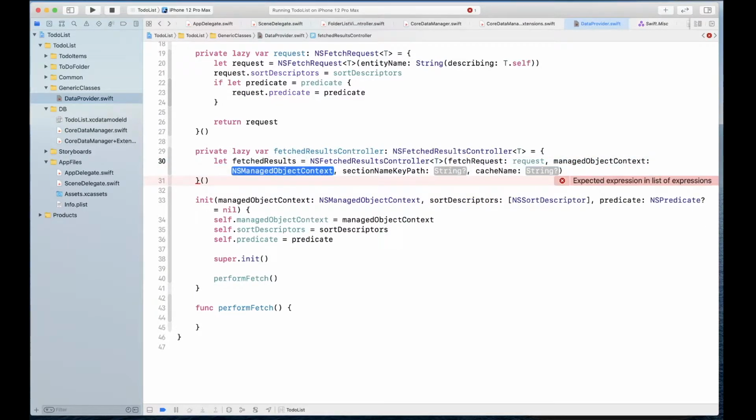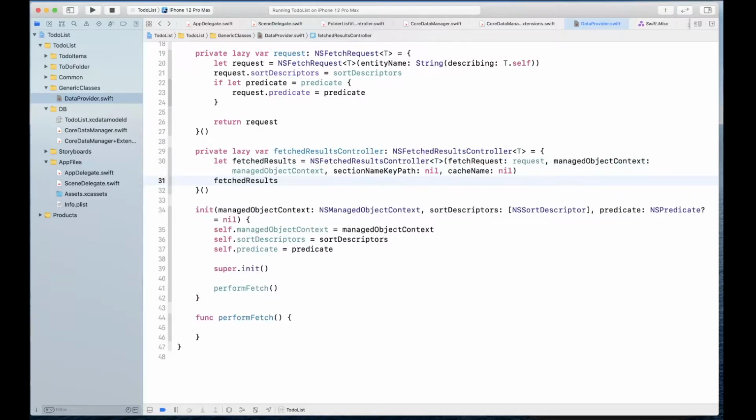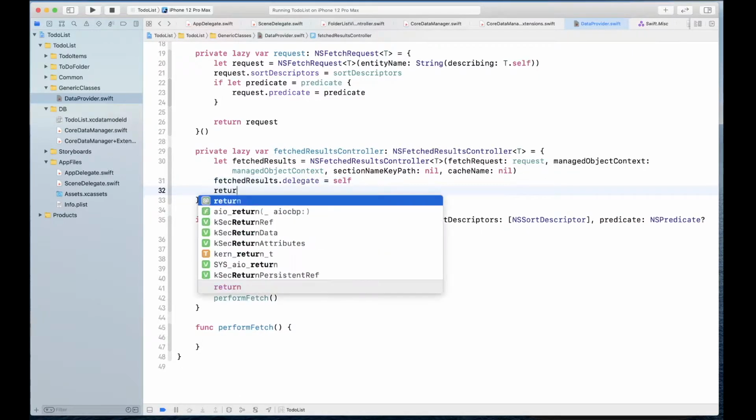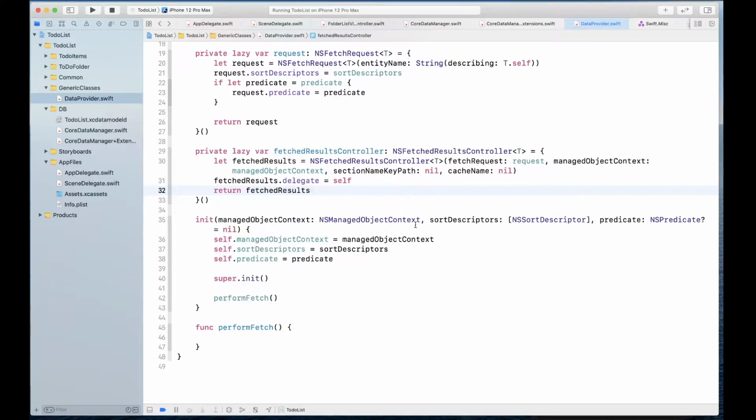Okay, it takes a managed object context, so we're going to pass that. For section key path name, we're going to pass nil, and for cache key, we're going to pass nil. We're also going to make sure that fetch results has a delegate, and we assign ourselves, this data provider, to be the delegate for that, and we're going to return the fetch results. Okay.